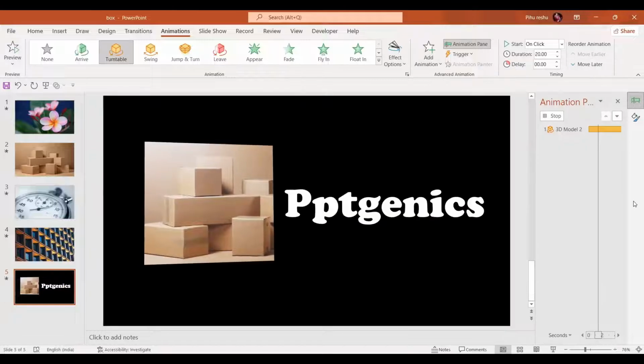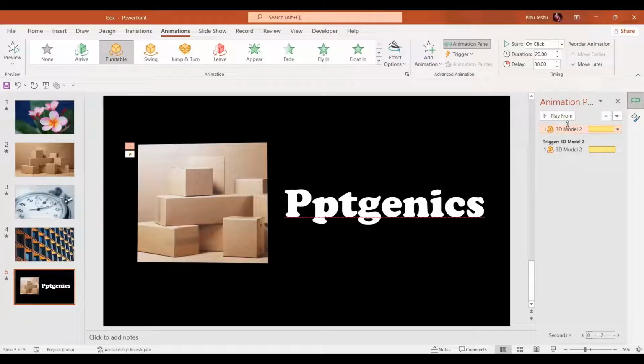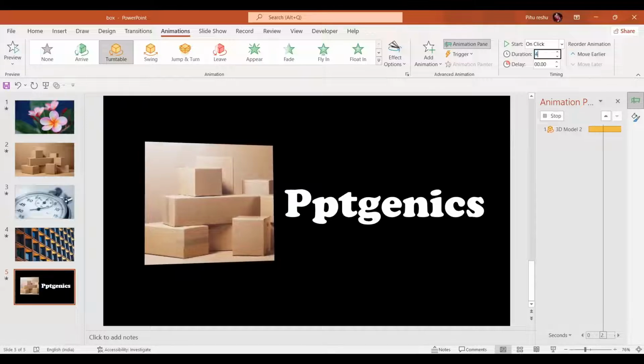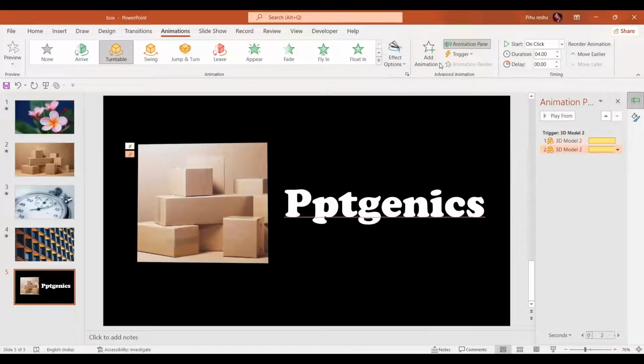Again we are going to add the same animation, but this time we have to drag it down to the previous animation, and in the effect options, instead of 360 degrees, just a quarter spin, and then press OK, and the duration is going to be for the 4 seconds only.